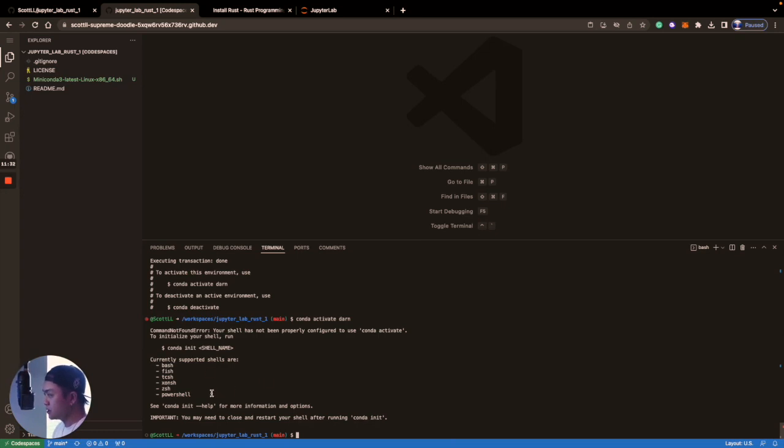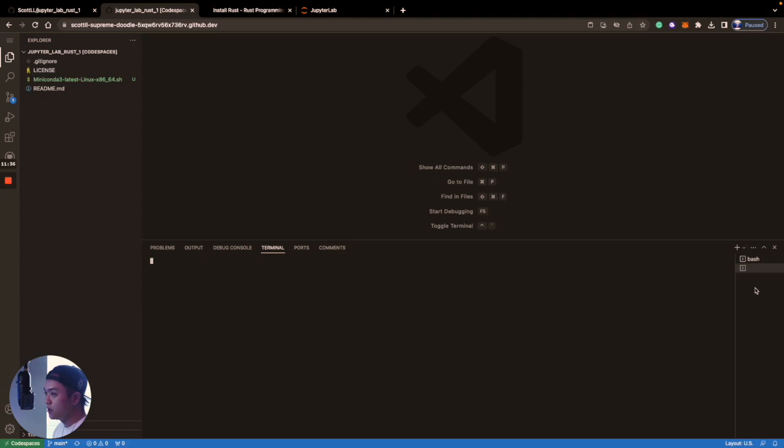Here you're having some problem. So what you need to do is open a new terminal and paste what you had before to actually activate it. I could not find it.